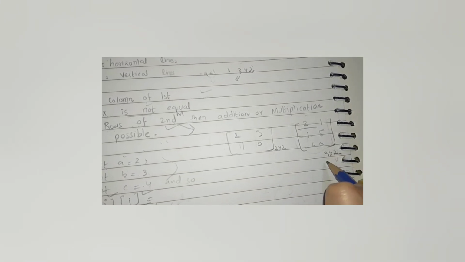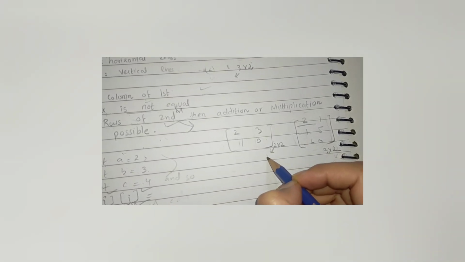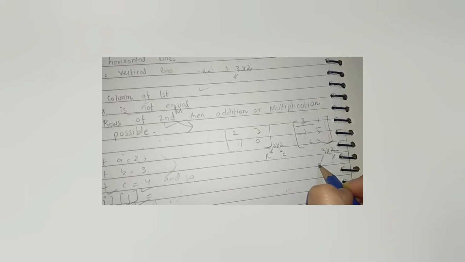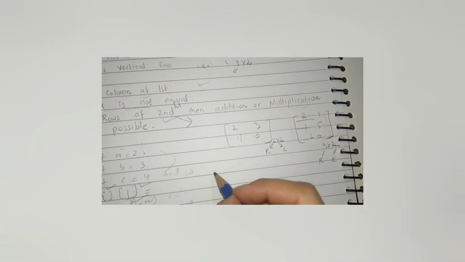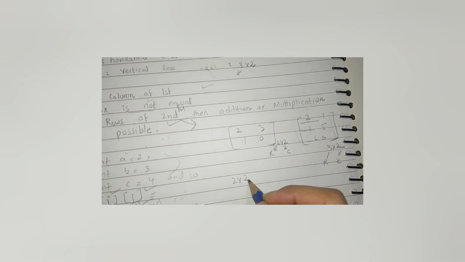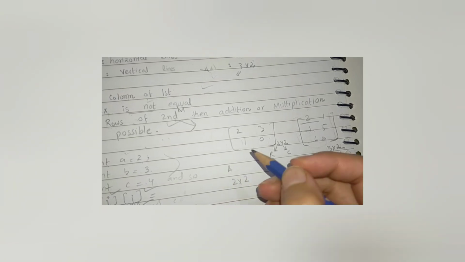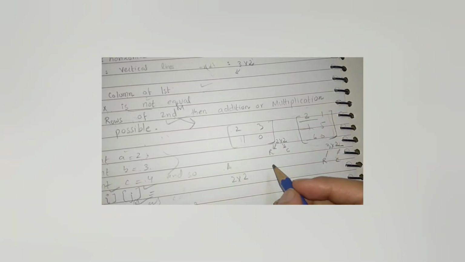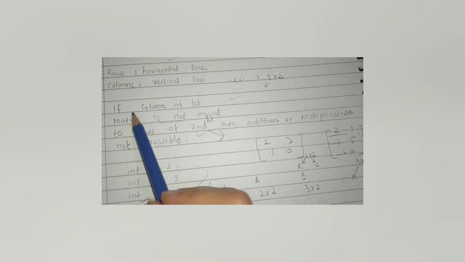All right, you can consider any matrix. So this is 3 rows and 2 columns, right? Now this is row and this is column, row and column, right? Row and column. So I'm writing it again. The size of the first matrix, for example, the first matrix name is A and the second matrix is B, which is 3 cross 2.